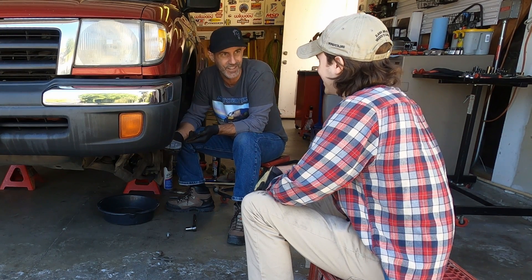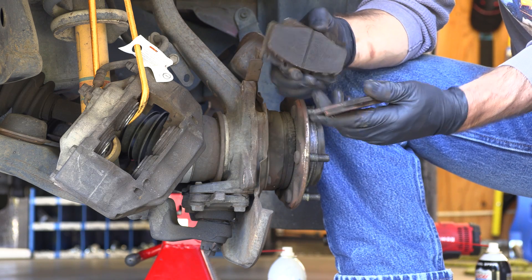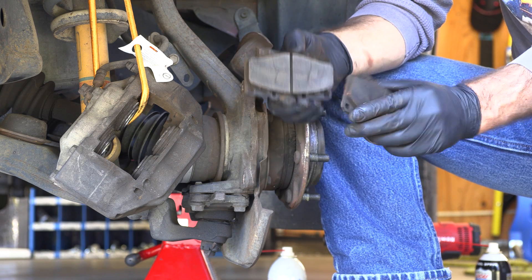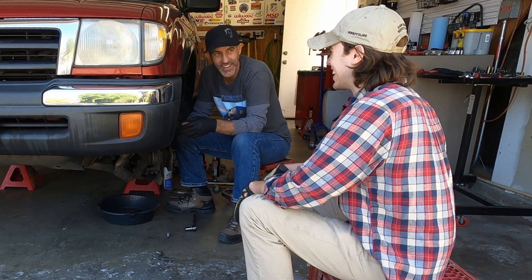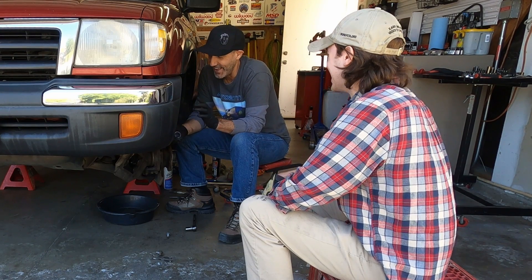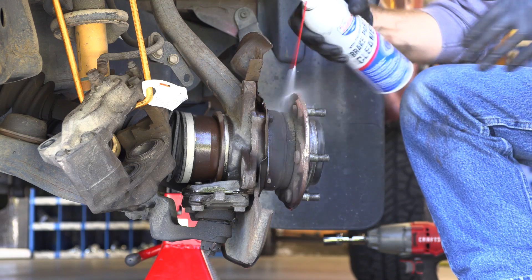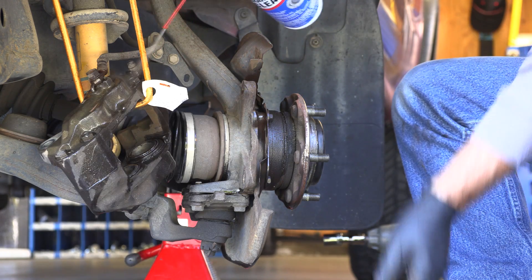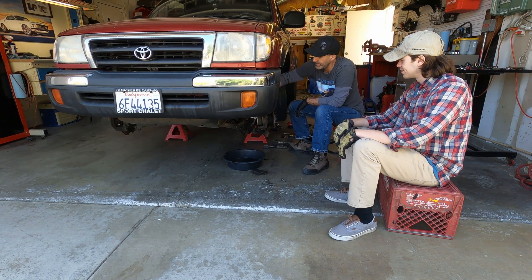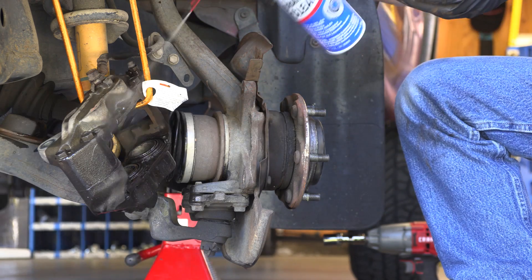You can see the cracks there — you needed this upgrade. What causes the cracks? Age and heat. There's a little bit of forensic files in all of this stuff. You can see a few cracks; not a big deal when they're that minor, but it's a good thing we're doing this. Garrett says he tries not to slam on the brakes too hard. I say use your brakes hard — we're putting a different compound in here. I spray it with a little more brake cleaner to get all the gunk, residue, and brake dust out of there.